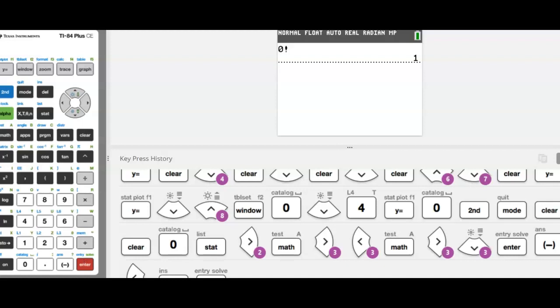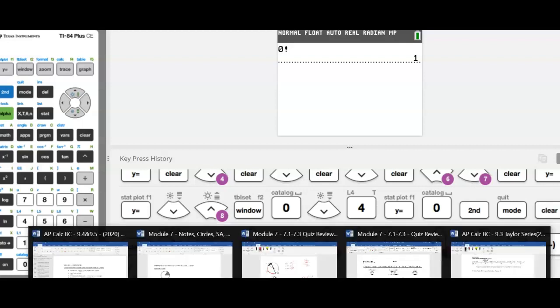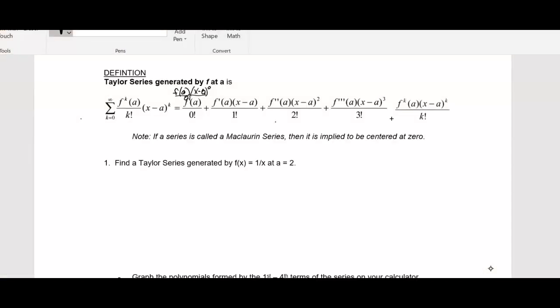You can wrap your head around that for a little while. There are little shortcut tricks that I could show you, but in the interest of being short and sweet, I'll leave that up to you. You can go to YouTube right now and try to figure out what that is, but 0 factorial is a 1. If we continue on, understand our pattern. So this is no derivatives, no power, and no factorial, 0 factorial. This is our first derivative, first power, first factorial. Second derivative, second power, second factorial, third derivative, third power, third factorial, so on and so forth.